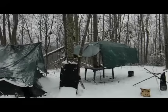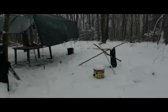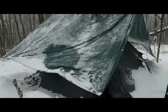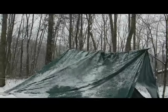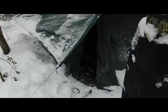The first little bit of real winter that we have got here so far. Actually got snow. Didn't do too much damage to the camp. I already knocked the snow off the tarp, and it goes through up there in the main tip of the tent. But outside of my feet being in there, it's nice and dry in here.